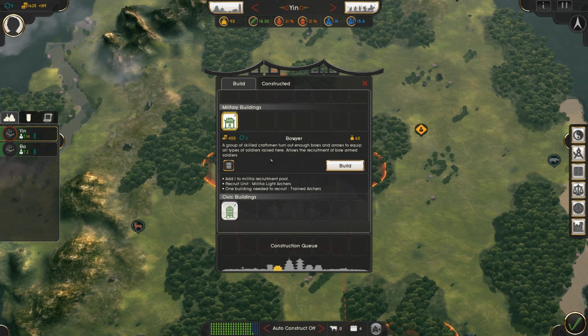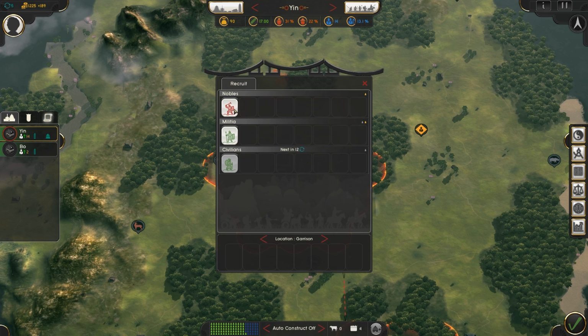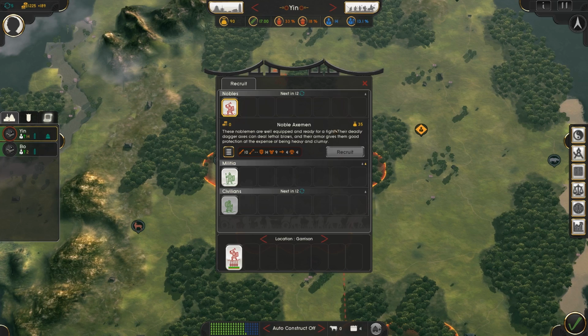Add 1 militia to recruitment pool. Yeah, let's go with something a little bit more manageable. 400 gold, 2 turns, only about 60 upkeep. So let's build that. And then, yes, I'm going to need to hire a noble. So let's do that there.